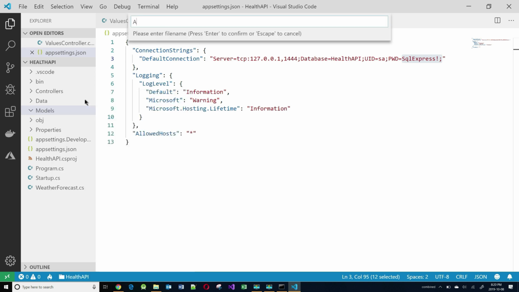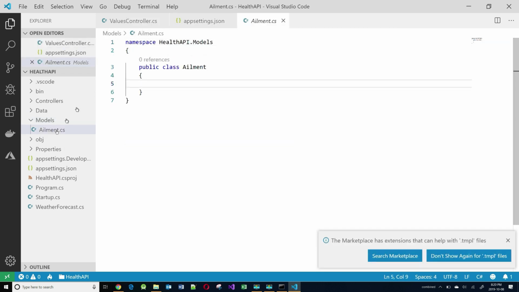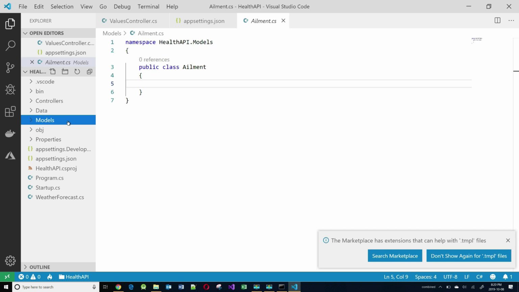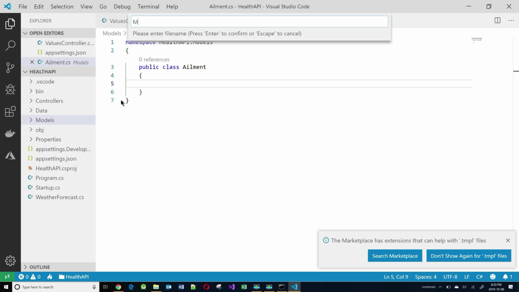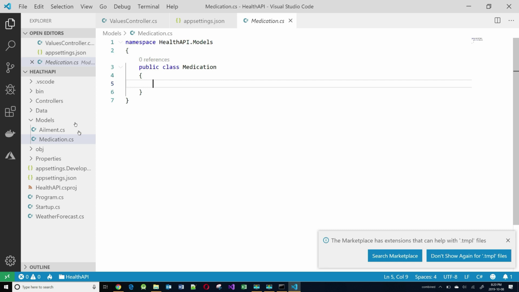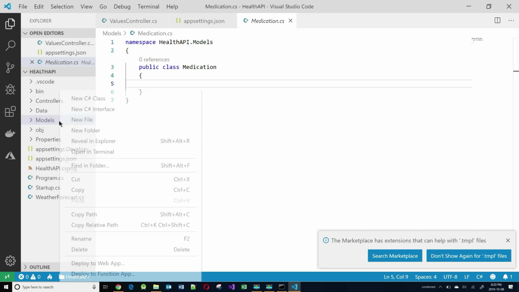One class is going to be called Ailment, and the other class is going to be called Medication. And the third class is going to be Patient.